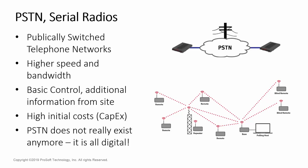Okay, so if you look at these technologies, how then do we solve this remote communications? How do we make it simple and secure? Certainly these technologies were good. Like I said, they had their benefits in the day, especially radio, which is still very popular, and it has its place for certain types of instances.